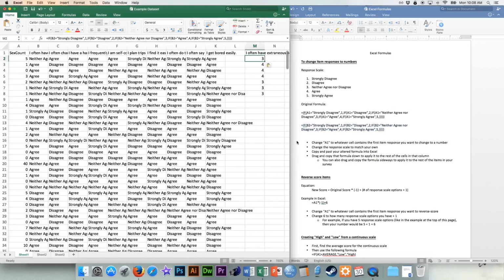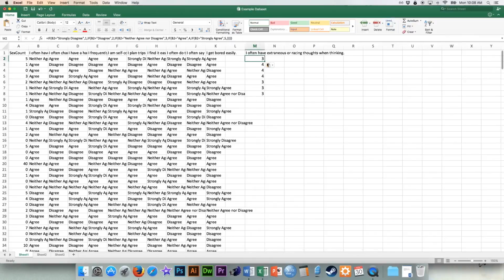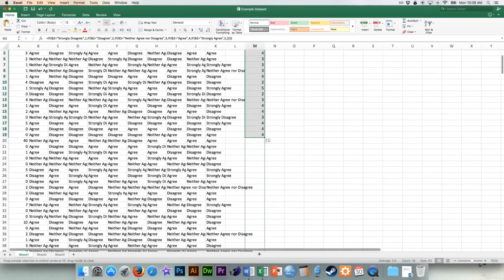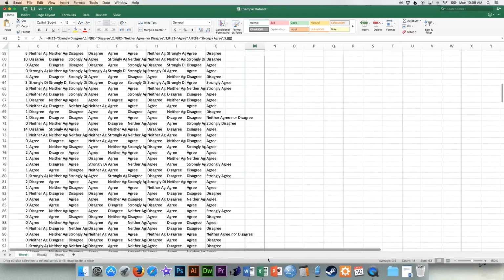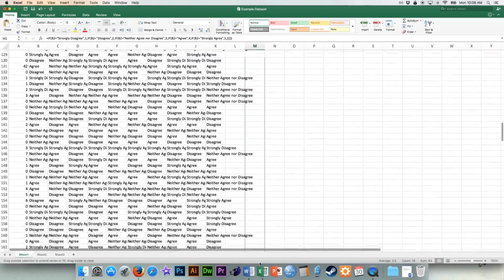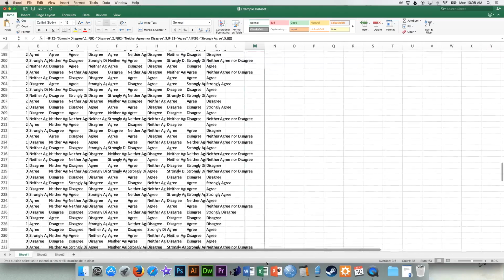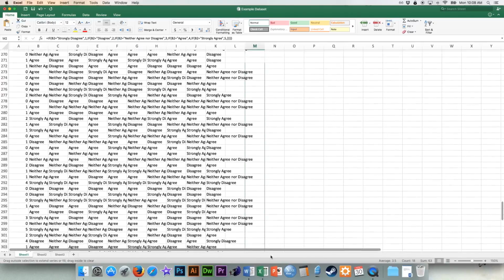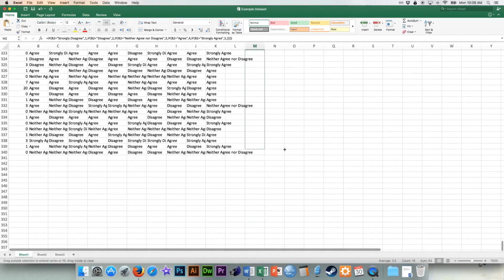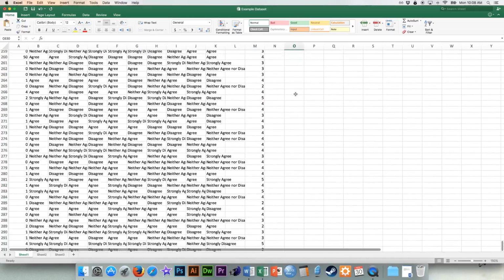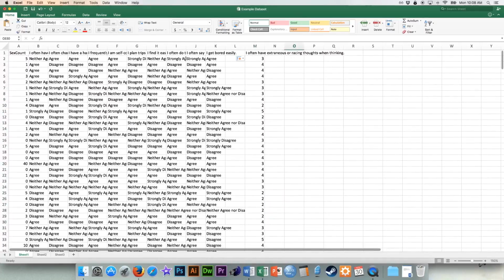So once you have your formula in there, make this big again, you can then take this formula, and if you select this little corner right here, you just click and drag, and it's going to fill in all these numbers for you, so you don't have to. And then you can go all the way to the bottom of your data set. Here I have a lot of data points because I interviewed a big class on this. You guys will have about 60 to 80 data points. And then there we go. So basically it did all that work for me. What's cool too is you can then drag this sideways to capture the rest of these items too.